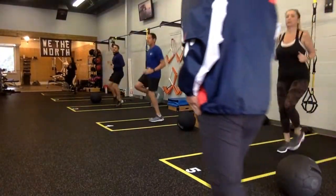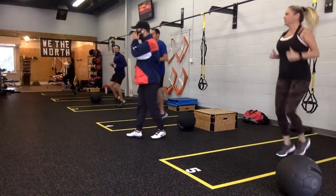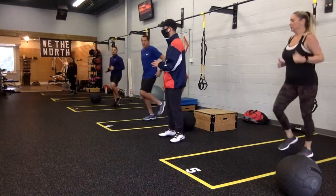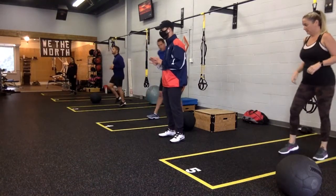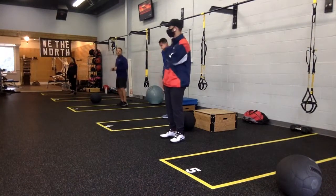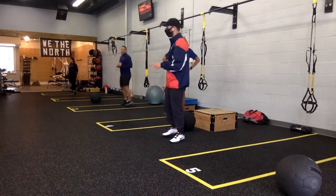Okay, here's the deal. For your warm-up, you have two exercises, 40 seconds each. You've got three rounds. Exercise number one, you're going to do a lateral bear crawl. Once you make it to one side, you do 5 plank jacks, then get back into the bear crawl and go to the other side and do 5 plank jacks. I'll show you that in a second. Then for the second exercise, you can use the wall ball to help you if you want it. You don't need it if you don't want it.